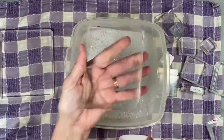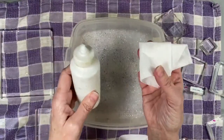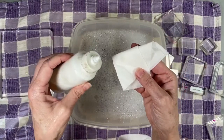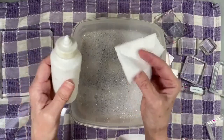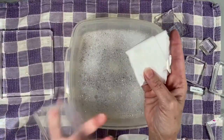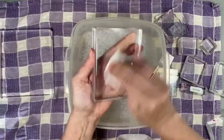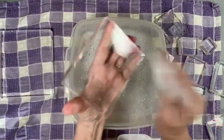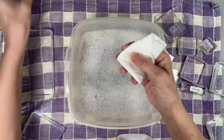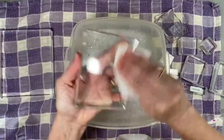This block still has some residue on there, so the next thing that's going to work perfectly is mineral spirits. The thing with mineral spirits is you have to use it very sparingly - it's real stinky, and after you're done, don't throw it in your garbage because it's going to stink up your garbage really bad, kind of like nail polish remover. I have a piece of toilet paper folded a few times and I'm going to squirt just a little bit of mineral spirits on there. It takes off all that sticky residue - you may have to do it a couple times because the mineral spirits absorbs into the toilet paper, so you have to use it quickly.